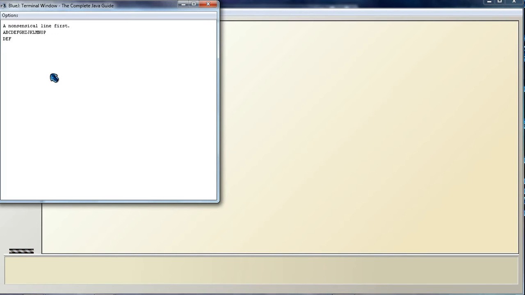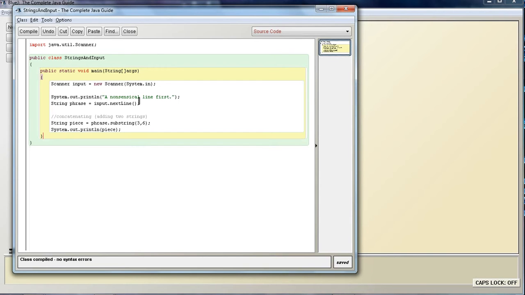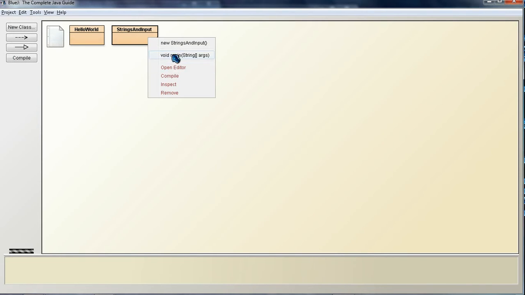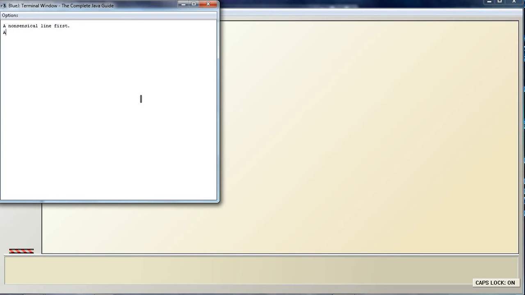They give me D, E, F. So one more time, I went for the substring 3 to 6, and it's giving me DEF.